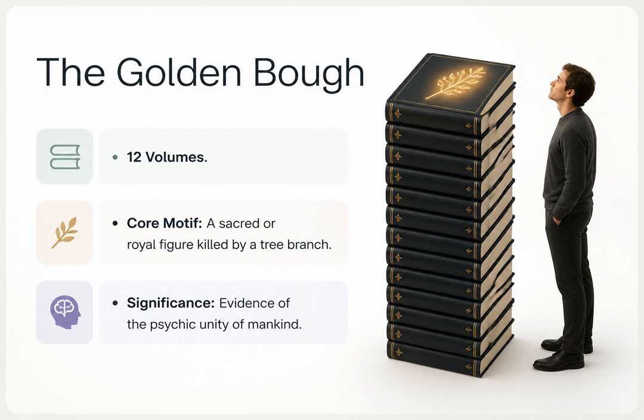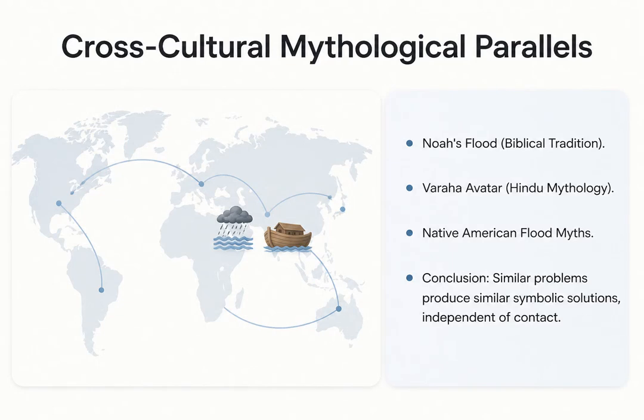The book spans 12 volumes, which, if stacked together, would reach the height of an average person. In The Golden Bough, Frazer systematically documented mythological traditions from across the world to demonstrate their structural similarities. For instance, he looked at the Noah's flood narrative in the Bible, a great flood, a chosen survivor, a boat, and the rebuilding of civilization. He noted a near-identical parallel in Hindu mythology with the story of Varaha, the third avatar of Vishnu, who rescues the earth from underwater. Similar flood myths appear in Native American traditions. While modern internet channels might claim this proves ancient contact between these civilizations, anthropologists like Frazer interpreted these parallels as evidence of psychic unity. The same fundamental human concerns produce similar narrative responses everywhere.